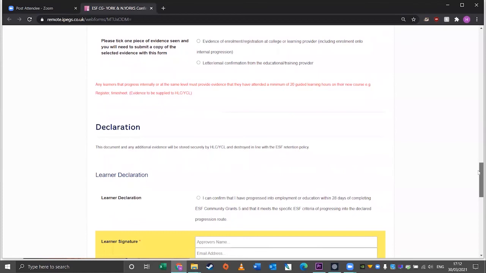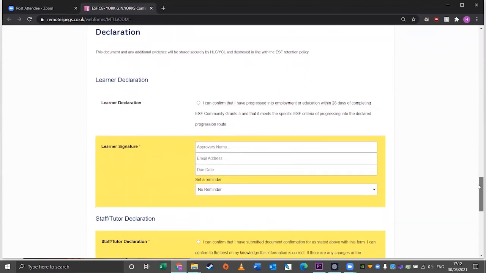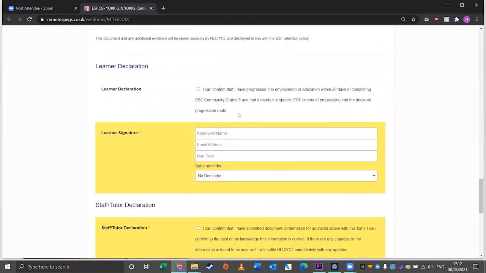Now, all evidence for outcomes will be sent directly to us. There isn't a way for you to upload them as part of this form. As with all of the other forms, there's the learner declaration, which you will put the learner's information in order to generate them a signature.